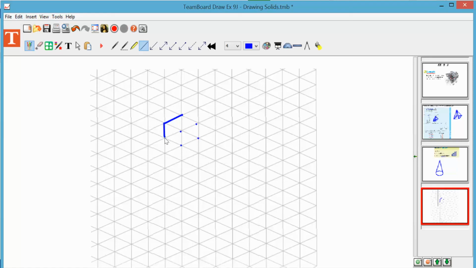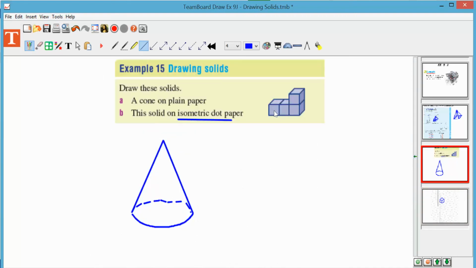So there, redraw that one, that's sort of missing the mark a little bit. From there to there, from there to there. So this sort of paper really helps you draw cubes and squares really accurately. Okay, so there's that one. So we want to draw this shape though. So it's got to be 3 cubes along, and then the last one is going to be 2 cubes high.